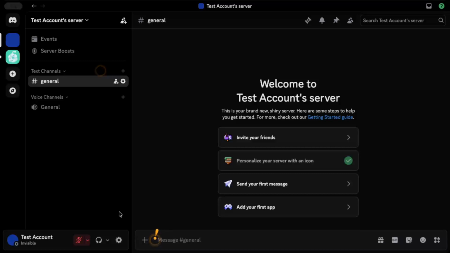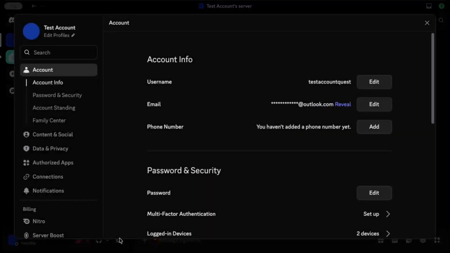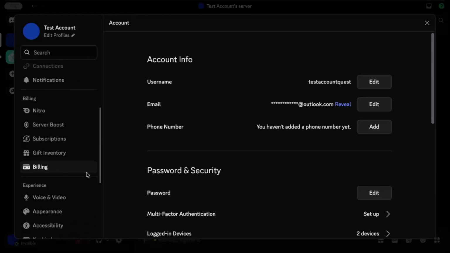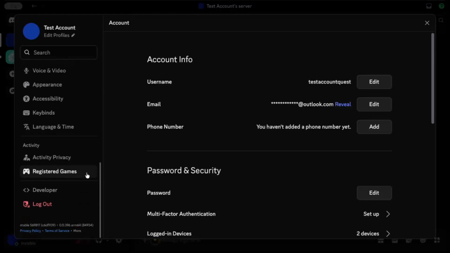After user settings opens, you'll see a menu running down the left-hand side of the window. This column includes different sections for your account, appearance, notifications, privacy, and other settings. What you need to do here is scroll down through that left-hand column until you find the logout option. When you see logout, click on it.